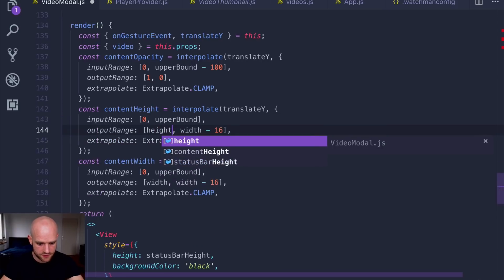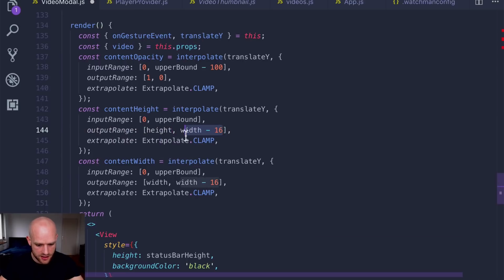So it goes from 0 to upper bound and goes from height to 0.